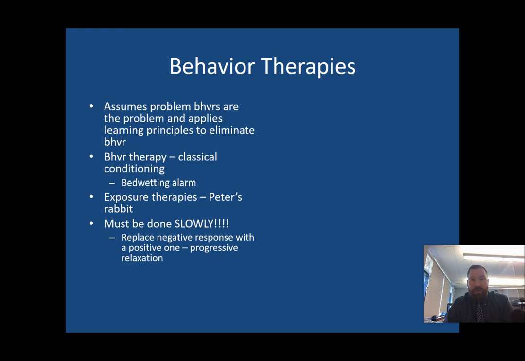You could do deep breathing techniques. You can do meditation. You can do any other type of ways to change the way that the body responds to a positive one, right? And again, this is done through systematic desensitization, through a hierarchy that is usually created with the patient, to come up with, what's the most anxiety producing aspect of your phobia, and then work your way through how that all works.